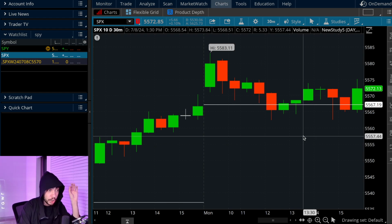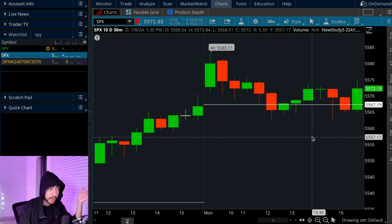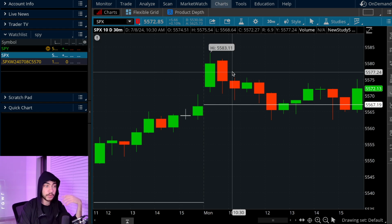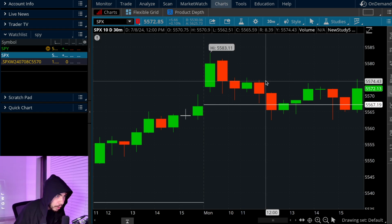I had a foundational reason that SPY, SPX, was going to have a spike and close in the middle. And I'm sitting here, I'm saying, dude, this is nearly at the low of day. If it's going to close in the middle, these calls are going to go through the roof. And then as a way to confirm that, I use the 30-minute chart. And there's so much more you can do. There's so much more you can stack. The more you know, the better. But you have to have a confirmation. You have to be aware of these trends. You have to capture trends in real time. That's what we're doing, man.